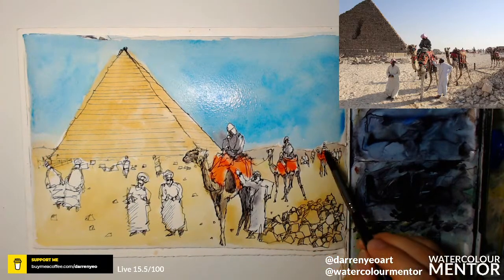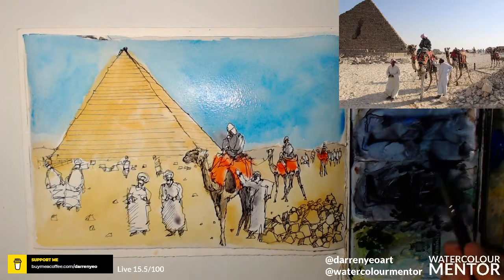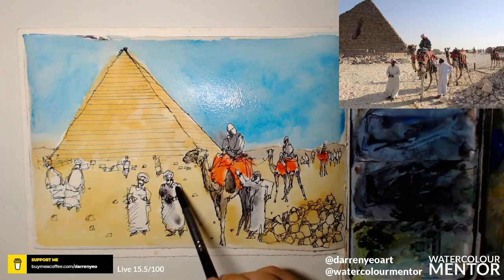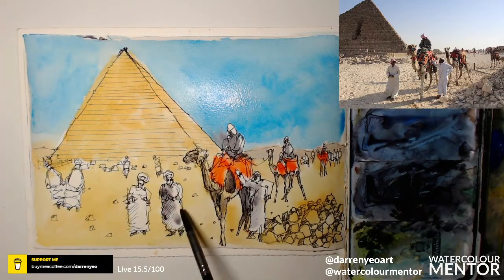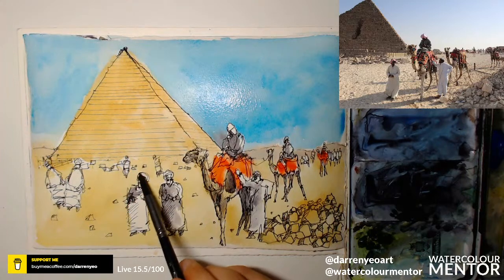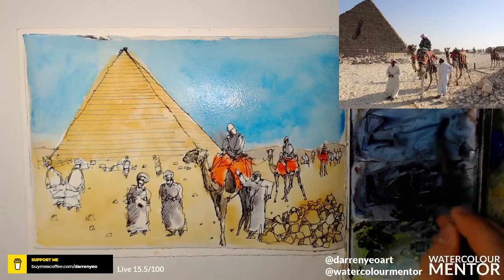Someone here, a bit of that gray on that person. Let's have a look at these. These two here. A bit of gray here on their clothes. But remember to leave some of that white, because that's going to indicate the light source coming from that right-hand side. So often what you leave out, that makes a huge difference in watercolors.